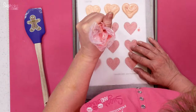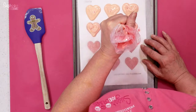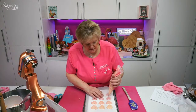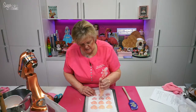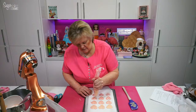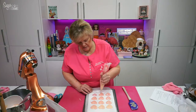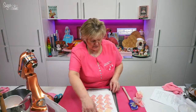They ignored my rule there and went slightly out of the heart. Don't go out of the heart if you can help it, because they do spread and they do come up nice and big. You don't want them to spread and stick together. I'm just going to do another row on there.